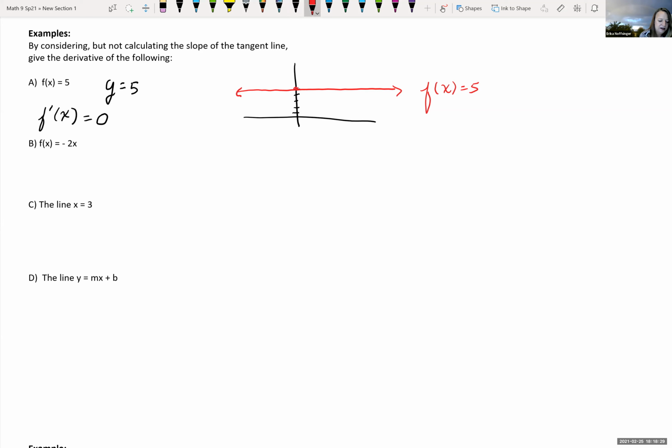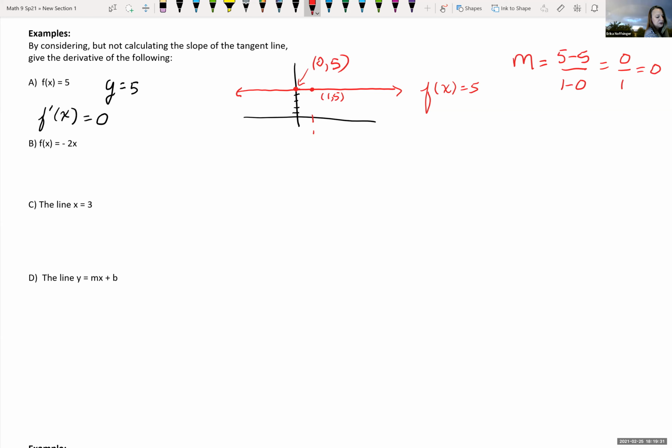We could also see this by taking 2 points. So this point here, when x is 0, y is 5, that's 1 point on that line. Any x value, so maybe x equals 1, y is 5. And if we took the slope between those two points, but it told us not to actually calculate this, but we'll see, right? The slope of a horizontal line: change in y, your y value is 5 in both cases, all over the change in x, so 1 minus 0. So 5 minus 5 is 0, all over a number other than 0, which in this case is 1. And that gives us back 0. So looking at that, we can find the slope without even going through that formal limit definition. And just knowing that it's a line, you should know that the slope of a line is always constant. It's always that same value if it exists.